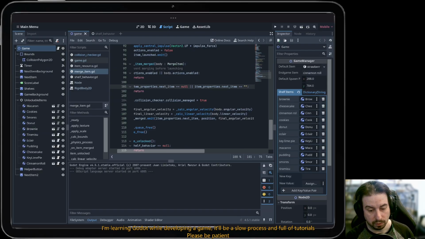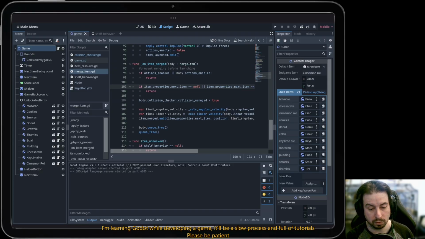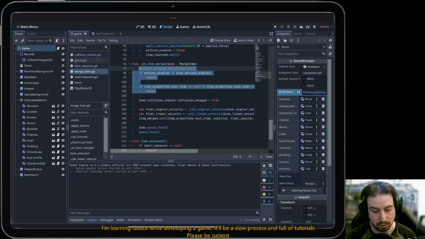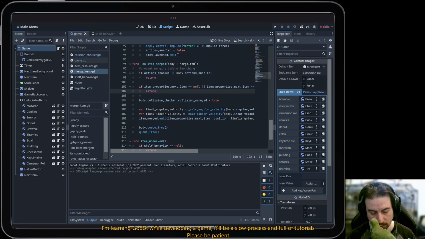If the item doesn't have a next item, then it won't do anything there, which means the normal collision will occur and not a merge. A merge action has to be made. So yeah, these four lines just solve two bugs in the game, important bugs that would prevent anyone from playing it correctly.